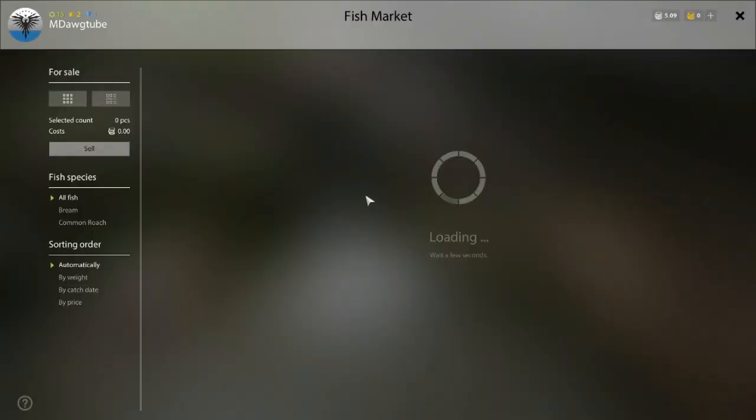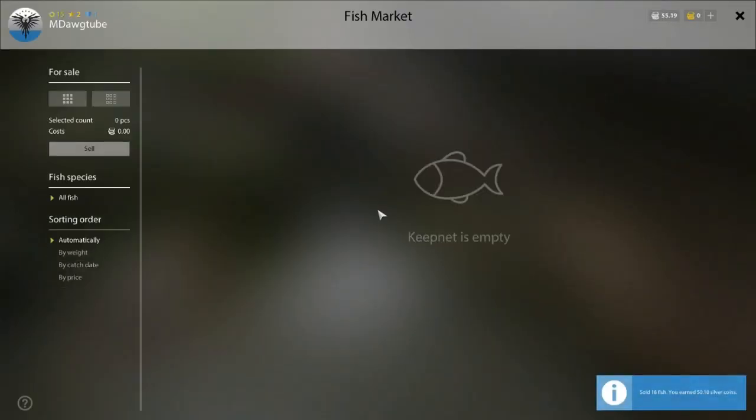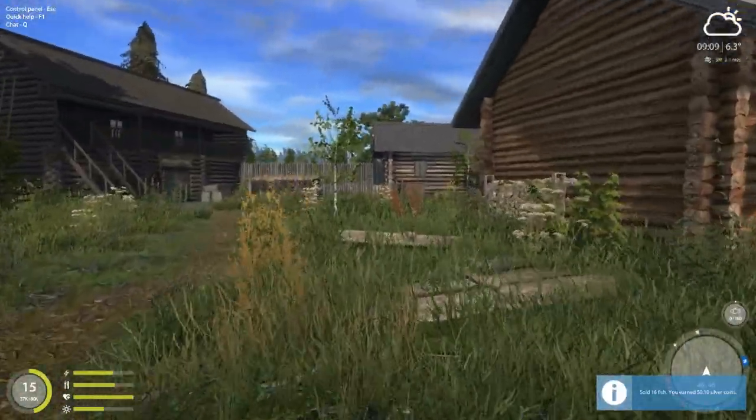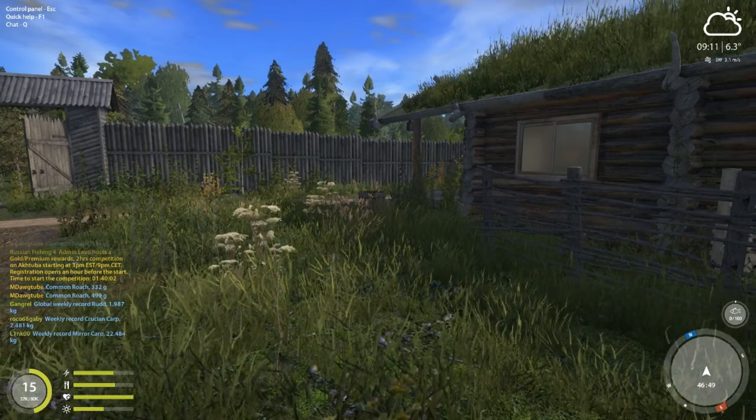Only 18 fish, not all of them markers. Still 50 silver, pretty short amount of time. I will take it. That's a pretty good little quick fishing session on those bream. They're just pretty good money, especially for this level.